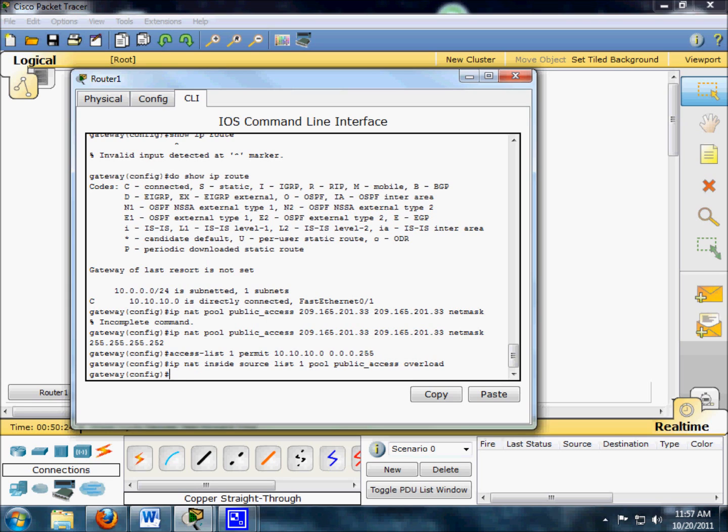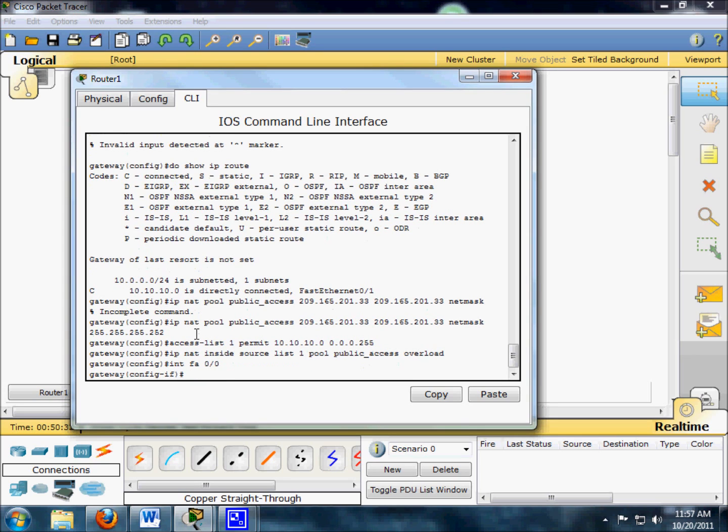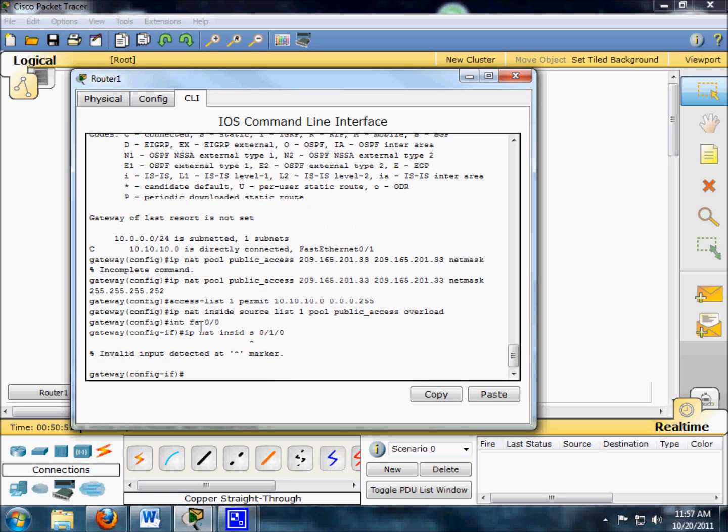So let's get into the interface FA0/0. IP nat inside. Then S0/1/0. Let's see, IP nat. Oh, I'm getting a little ahead of myself.